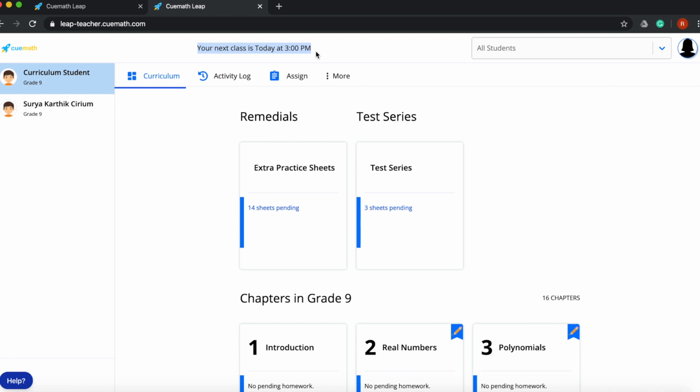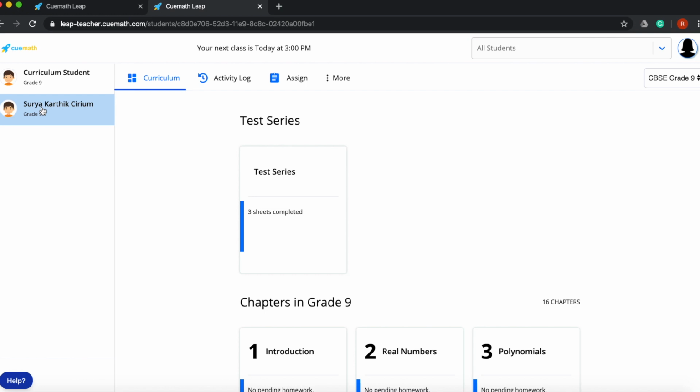However, the teacher can still see the set of students on the left along with the other tabs for each and every student. One major thing to observe here is that the live classroom tab is missing. As we have seen in the previous video, the first tab that comes up when the class is ongoing is the live classroom tab, using which we can track the progress of every student. But when the classroom is not ongoing, that tab will not be available.